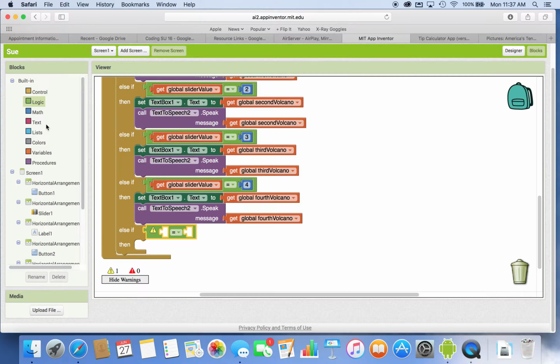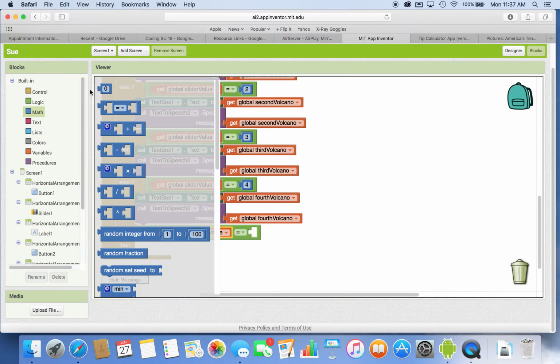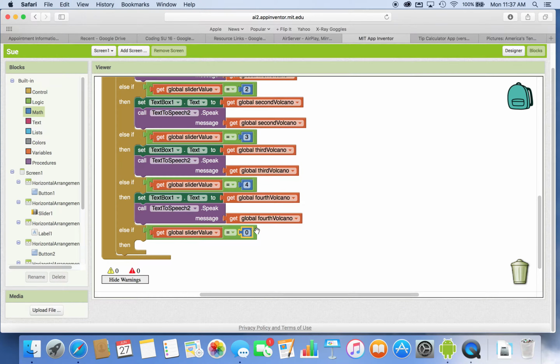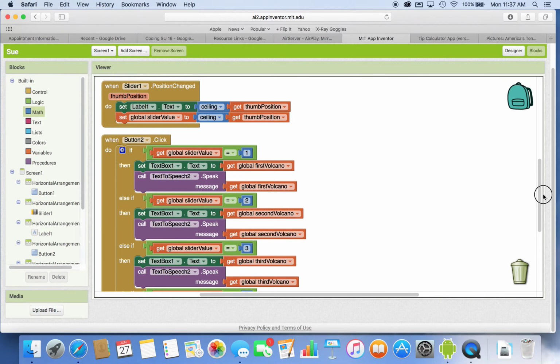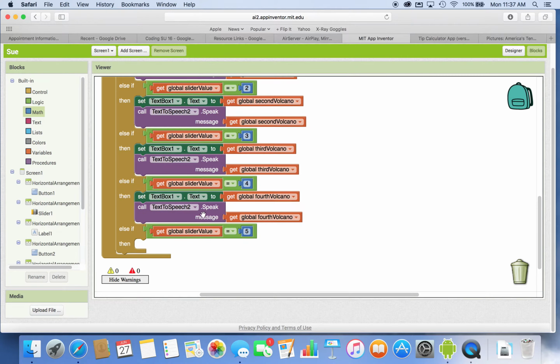If my get of my variable, my get slider value, drag over my math, five. But then I would have to do my fifth volcano. I have it. I have my fifth volcano.